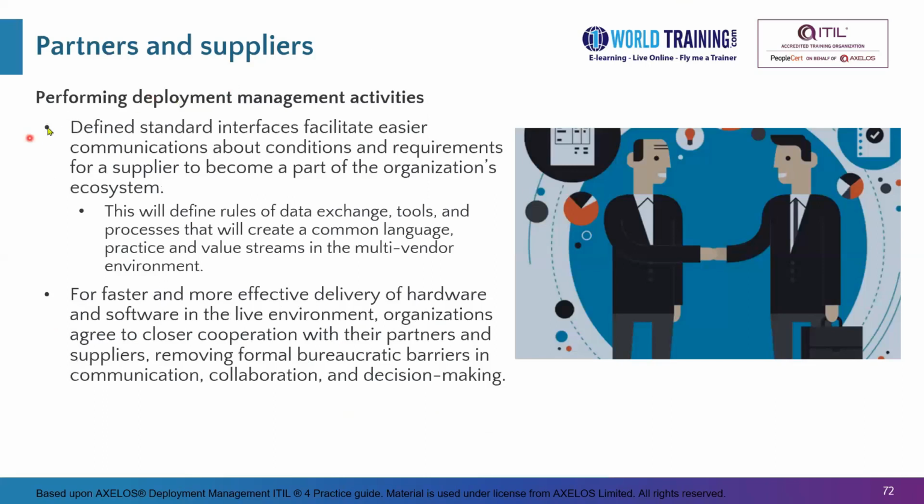Further, when performing deployment management activities for the partners and suppliers, there need to be standard interfaces for communications so that the suppliers fit properly into the organization's overall ecosystem. What we mean here is that there can be certain rules of data exchange, certain tools and processes that will enable a common language between the organization and their third parties, common practices, meaning methods, that is, and good collaboration on the value streams in a multi-vendor environment.